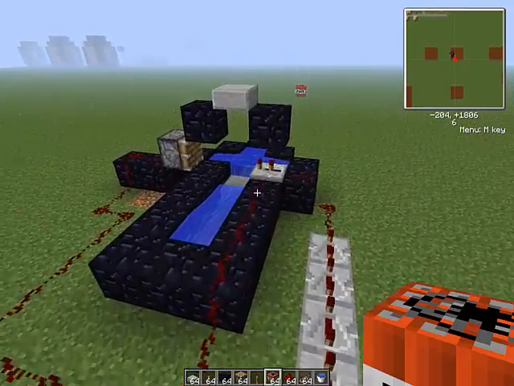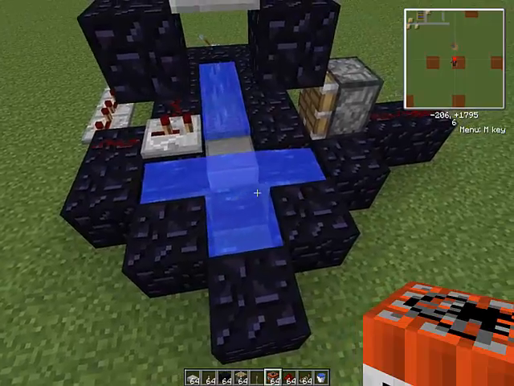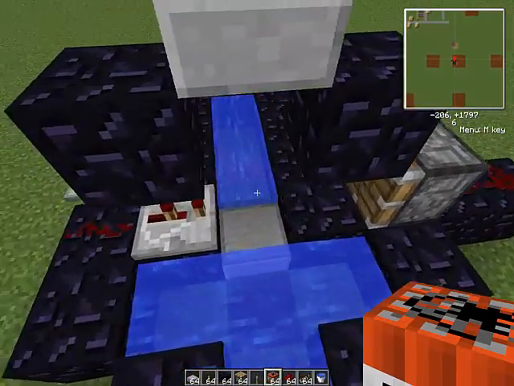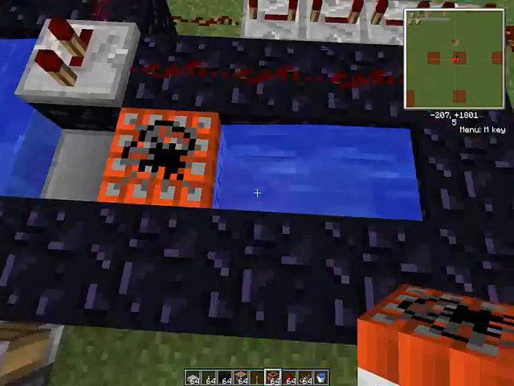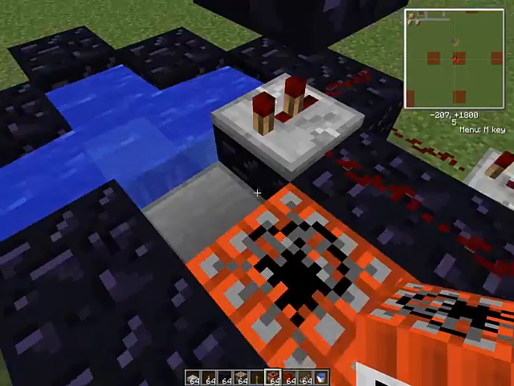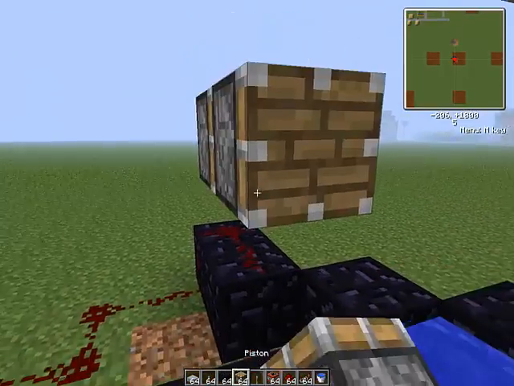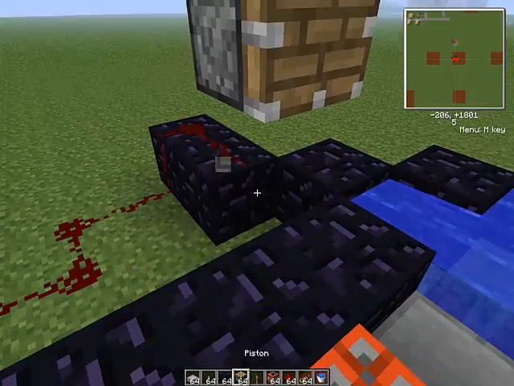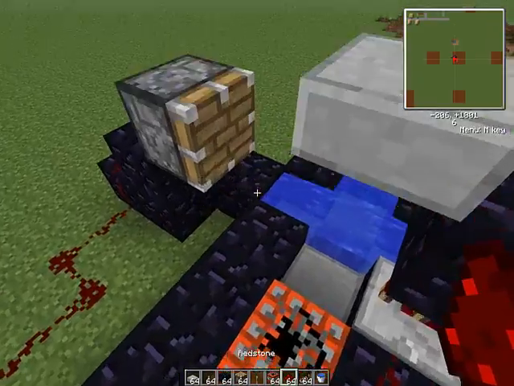Kaboom. Kaboom. And you can make it actually go quite a lot further. And basically all you need to do that is to literally do that. And you want to put your piston up one. That needs to go up there.